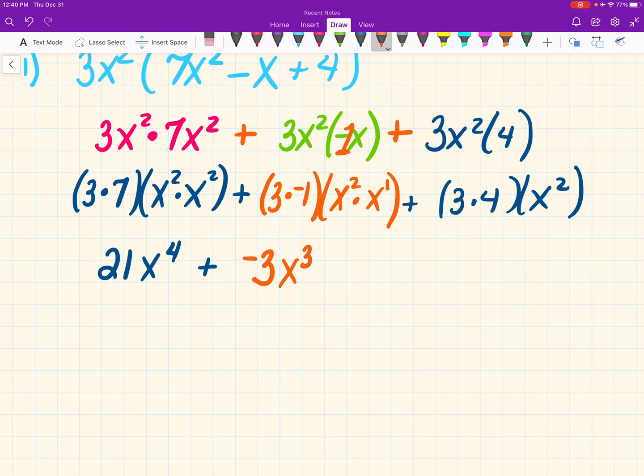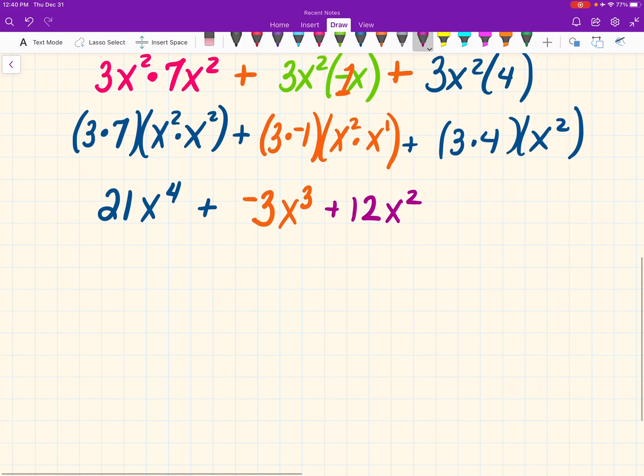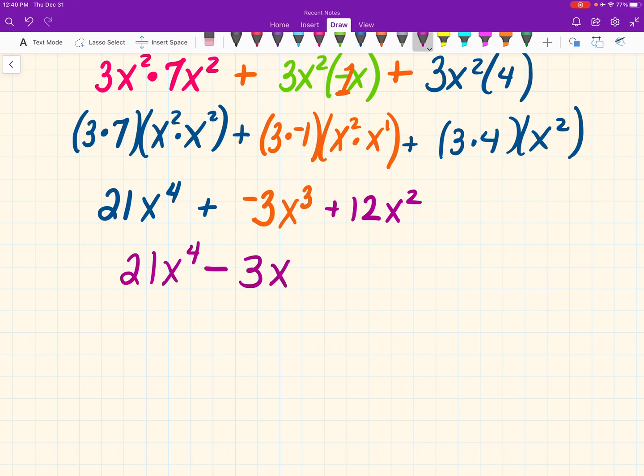And then the last one is 3 times 4, which is 12. And then the x squared had nothing to multiply with, so we just leave it. We check to see if there's any stacking or adding that needs to be done. And in this case, we don't, because they all have different exponents. Now, there is one other thing you could do here. You could leave it like this, or you could simplify it further. Instead of plus minus, or plus and negative, you could put minus 3x to the 3rd. Either one is correct. But this is all the thinking.